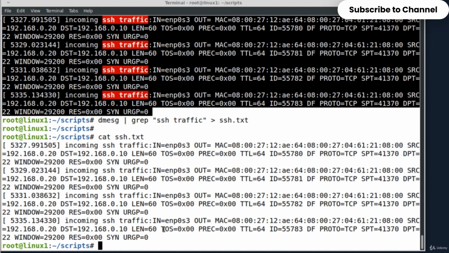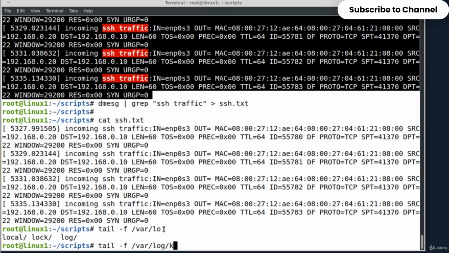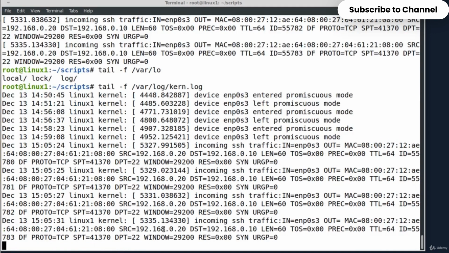Let's see the file using the tail command. tail -f /var/log/kern.log. The -f option means that it will display the tail of the file in real time as data is appended to the file. By the way, tail is displaying the last 10 lines by default.